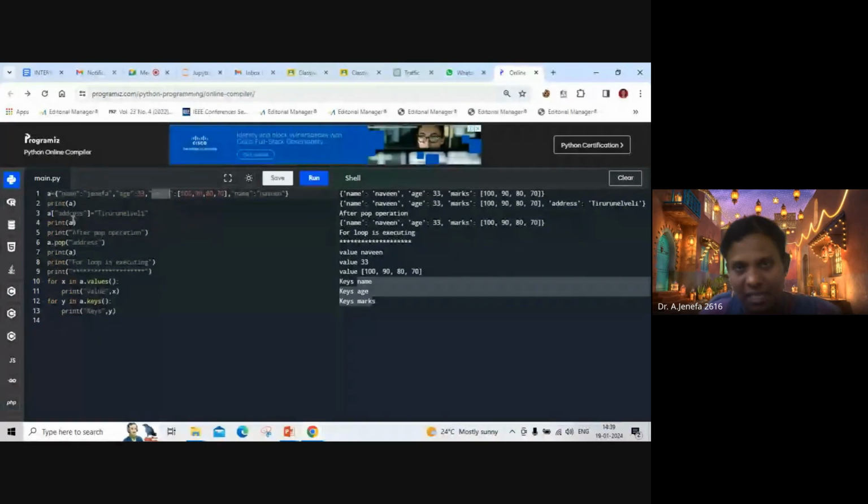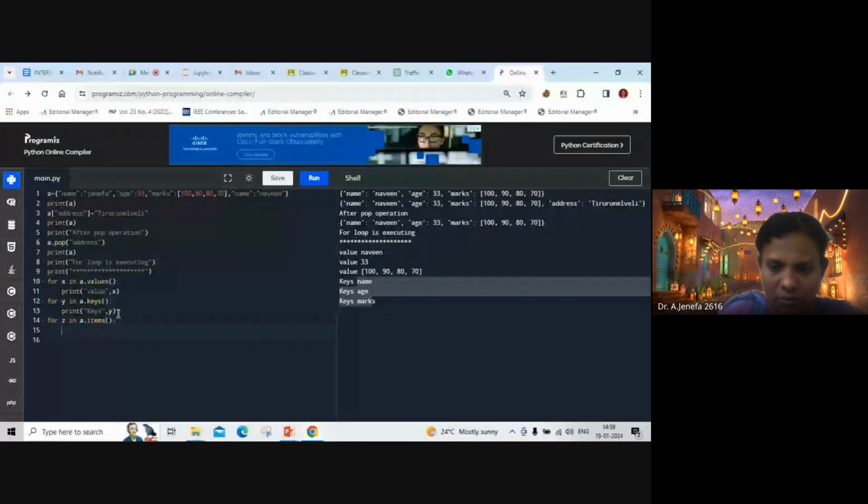In case you want to print all the values of a dictionary, then you are supposed to use the function values of. Let me run the next. In case you want to print both the key names and values of a dictionary, then you are supposed to use the function items of, a dot items of.